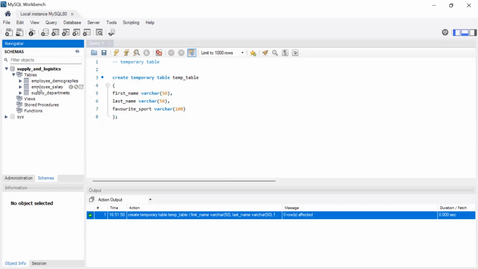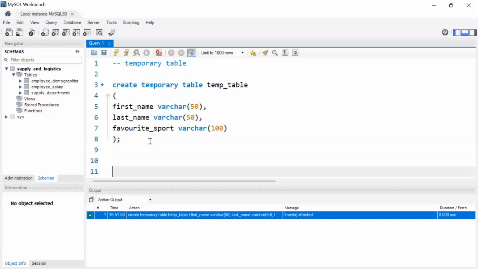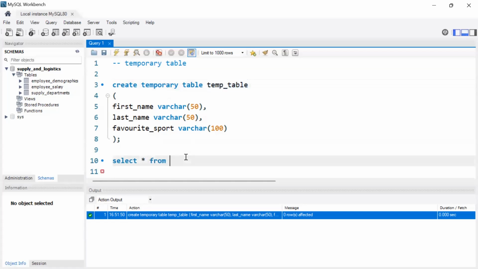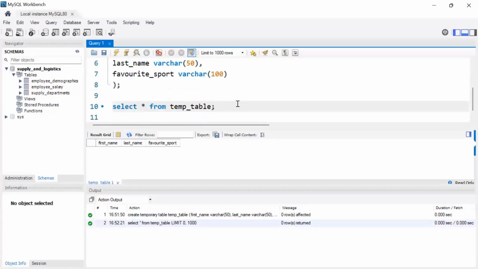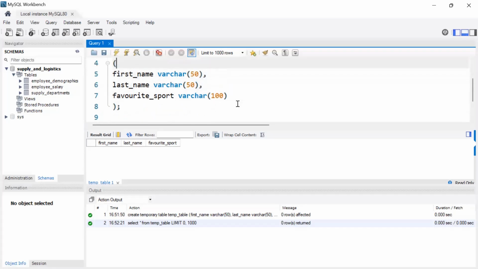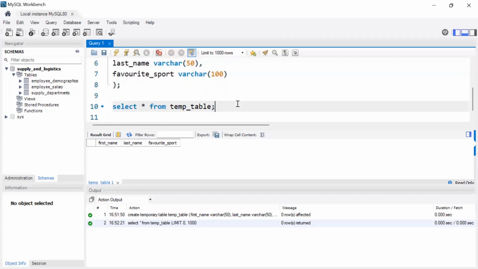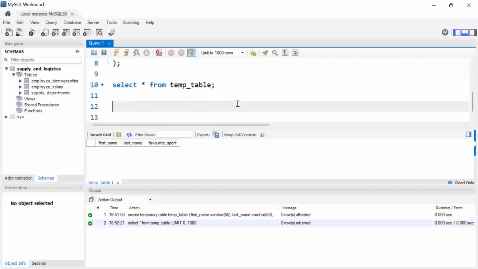This is a temporary table, and that's why it will not be available at this side. So how can we now access this? We'll just select star from and give this name, and we'll try to run this. Now, when we do a select from this table, there is no data at the moment, that's why it is showing as empty. But we got this table created. Now this table is available for this particular session.